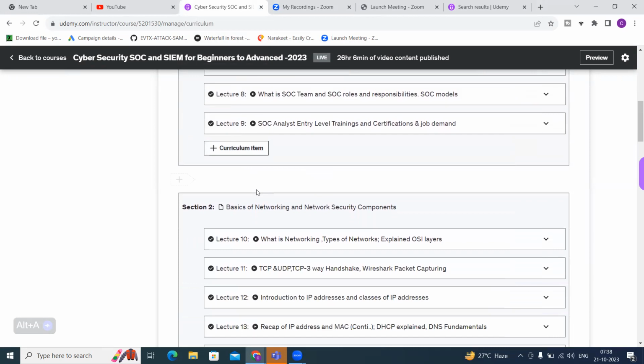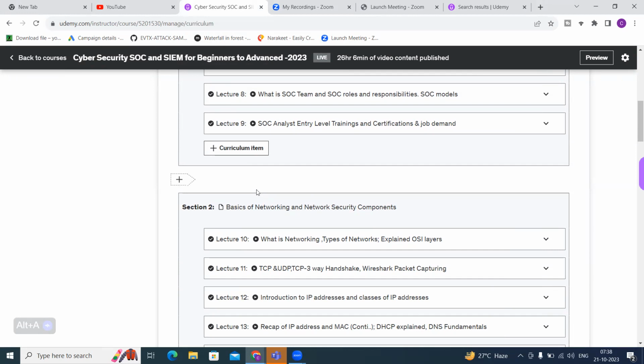Then what is essential for a security operations, a SOC engineer? We start with the networking concepts, which give you an overview of how the network operates.